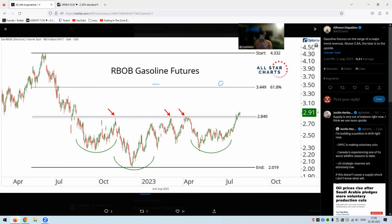The lows, sorry, there it is. The lows are roughly, it's actually to the tick more or less, right? There are the lows for the left shoulder and the right shoulder. Big, beautiful inverted head and shoulders. And you can do the measured move if you want to, but still, this is bullish for gasoline futures. Again, I don't know exactly what this is, but yeah. So here is a textbook, more or less, inverted head and shoulders.